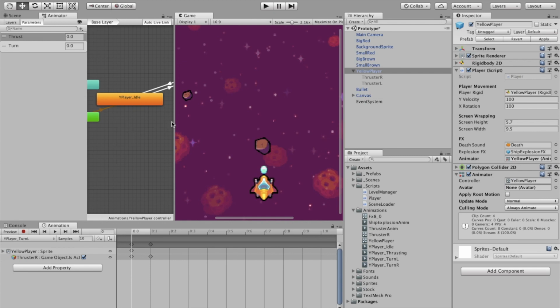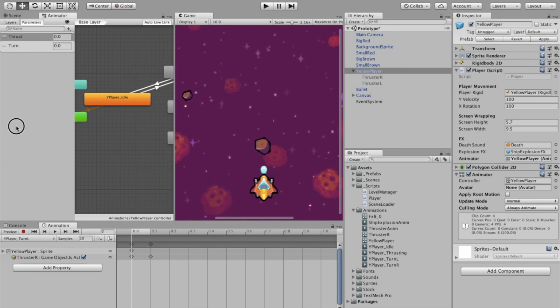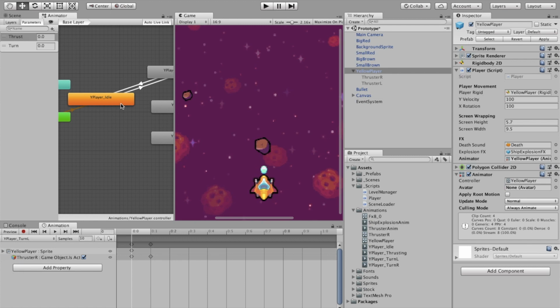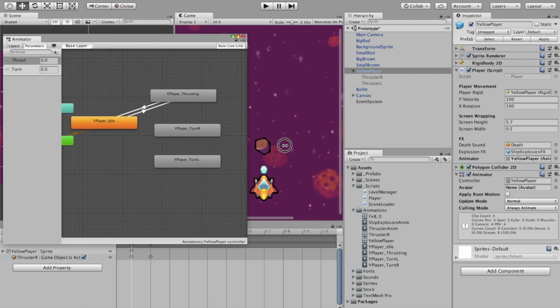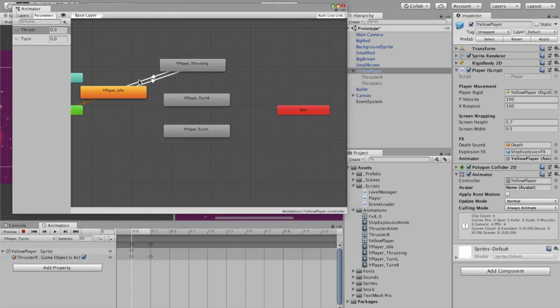Now for doing the other animations, we need to do a little bit more leg work. So I'm going to drag this back out so it's easier to see. Because we have to set our values a little bit differently because our thrusters, whenever they are turning to the right, it's going to be a positive number, and when we turn to the left, it's going to be a negative number. So we have to do 2 scripts for that.